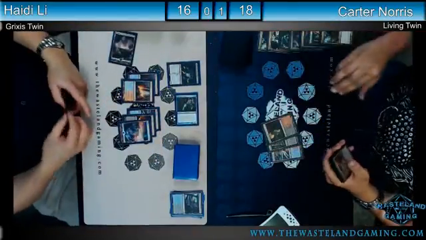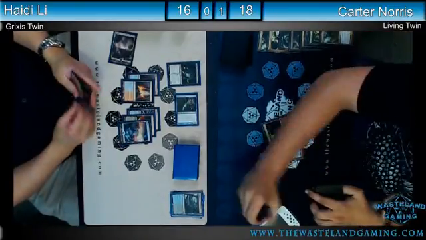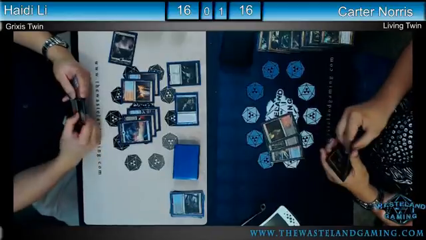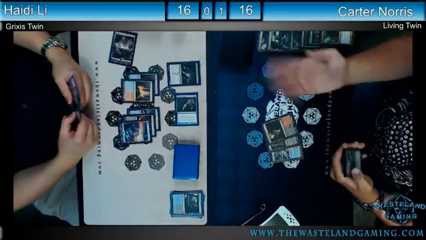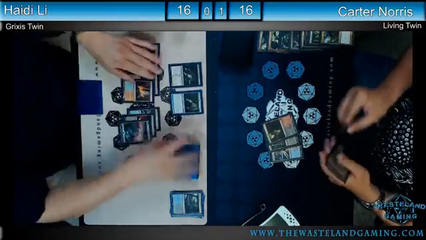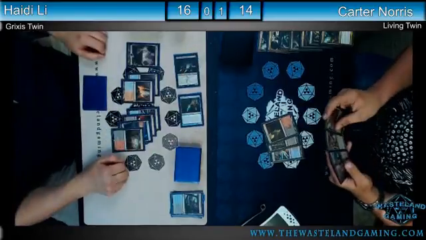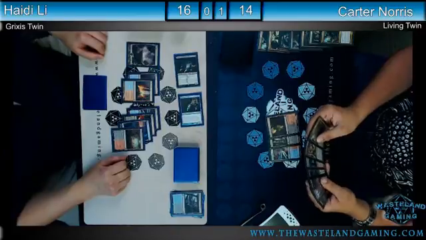Carter continuing to miss his land drops, which is actually surprising because he's ripped through a whole bunch of his deck. Yeah, his deck is almost entirely cyclers. Let's see if Carter decides to fire off this Dismember at this Tasigur. If there ever was a time to do it, it was probably on his last turn.